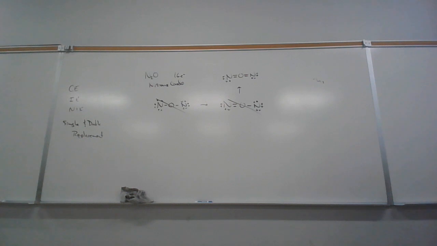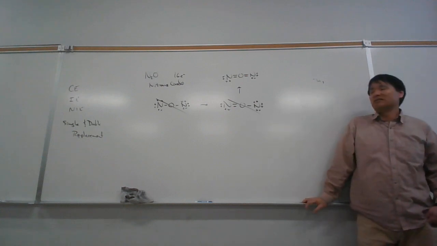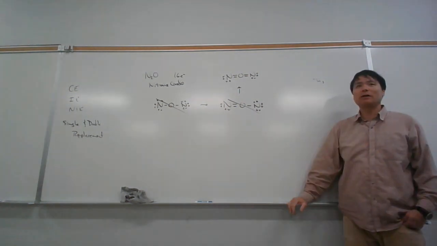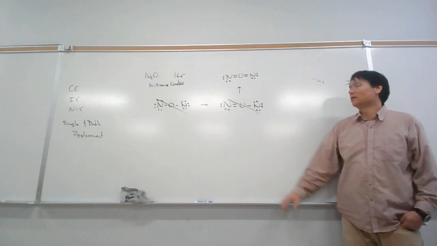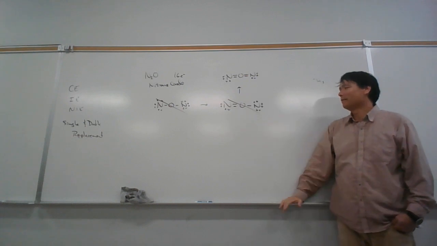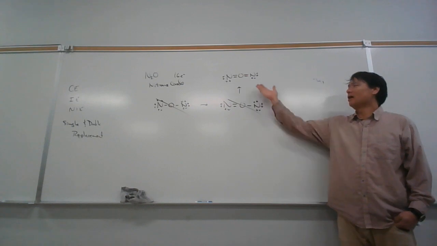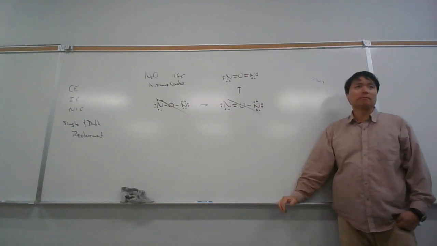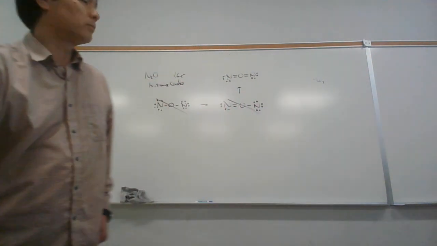So here we have a bridging oxygen. But one of the things that should stand out as unusual is oxygen likes to form how many bonds? 2. And so this has how many? 4. This has 4 bonds. 2 double bonds counts as 4 bonds, a double and a double. And it really is 2 separate bonds each, but a double has twice as many electrons. So we want to look for octet, and then we want to look for what? Formal charge. And here's where the formal charges are weird. What would the formal charges be?